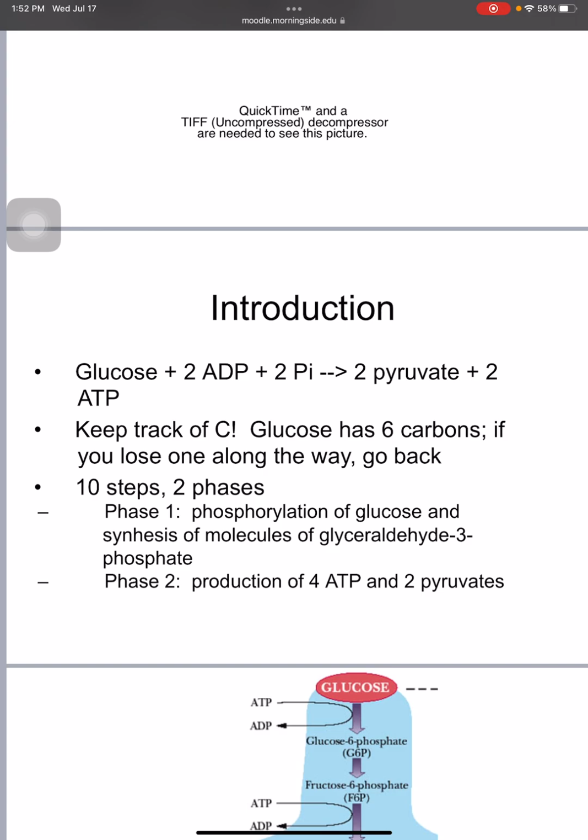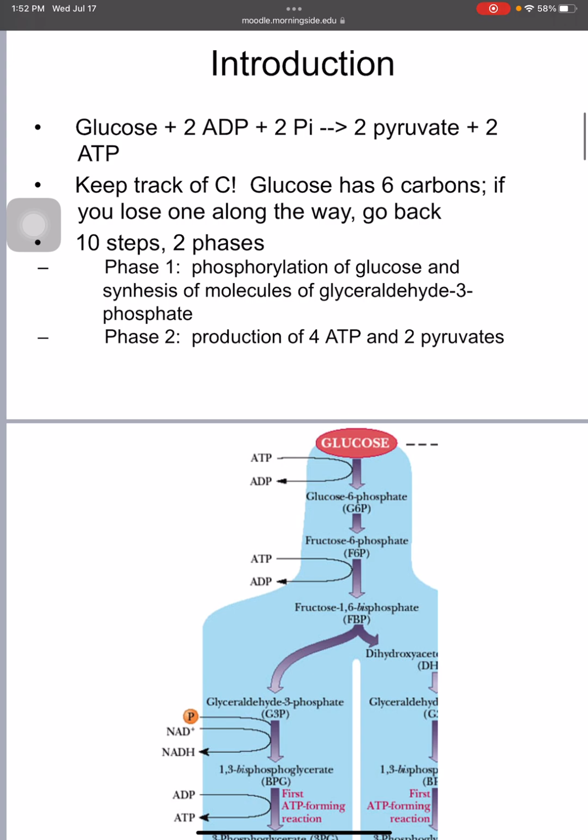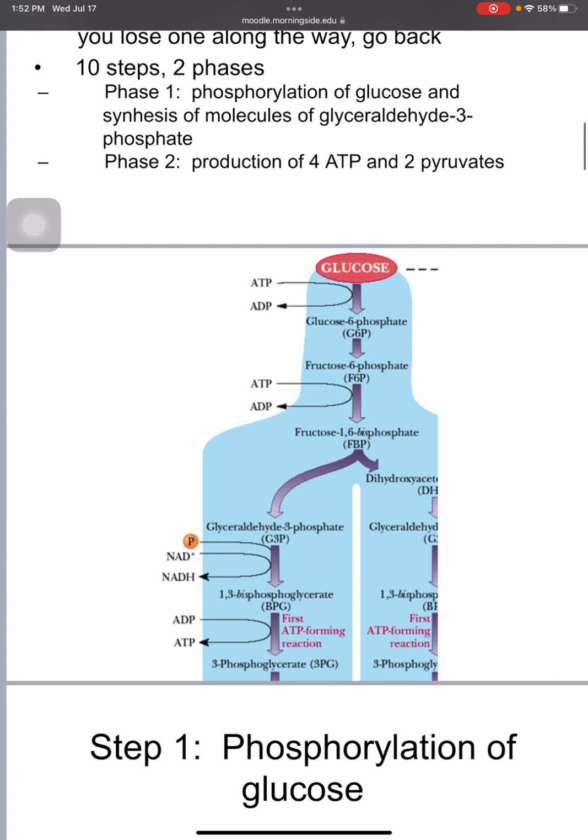There's overall 10 steps in glycolysis divided up into 2 phases. And again, hopefully you have the PowerPoint brought up on a computer, because this shows a summary of those reactions. And quite honestly, this looks kind of intimidating, doesn't it? Yeah, there's a whole lot going on here. But again, it's really not that bad if you understand what's going on.